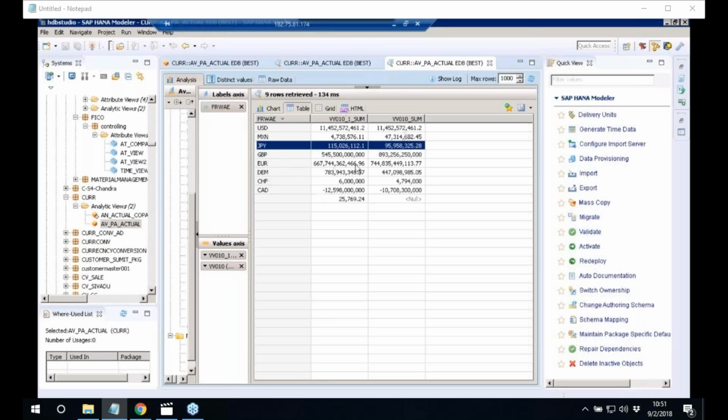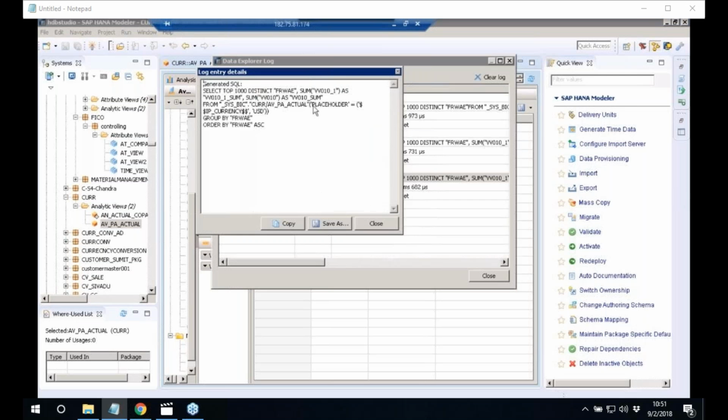So basically, when you click on show log, double click on generate SQL. Please see, participants, what it is showing you here, there is a placeholder. Now I'm giving the USD. The source and target is same. That's why it is showing USD to USD, but all the other currencies have been converted.